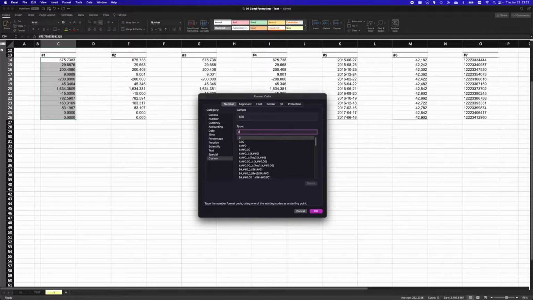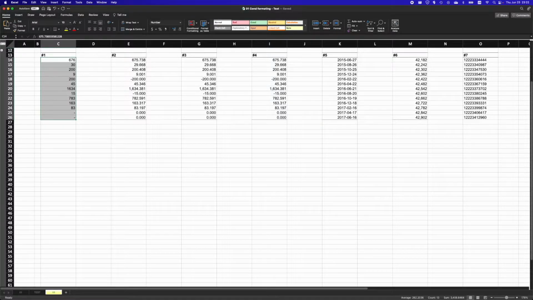So for instance, if we put 0, which is like the usual format, you immediately are able to see how the number will look. So this is 0, which means that the number will be rounded. Then we put a semicolon, let's put 0, and let's put a dash for the numbers which are 0. Let's press enter and see what we have. So all the numbers, now you don't see the decimals, and for zeros you have dashes.